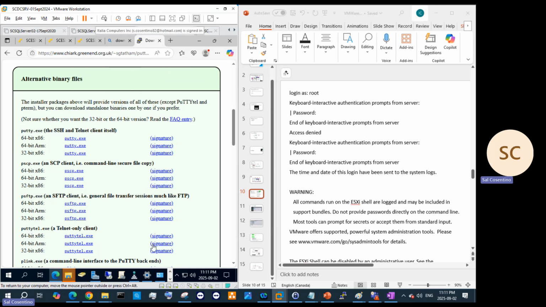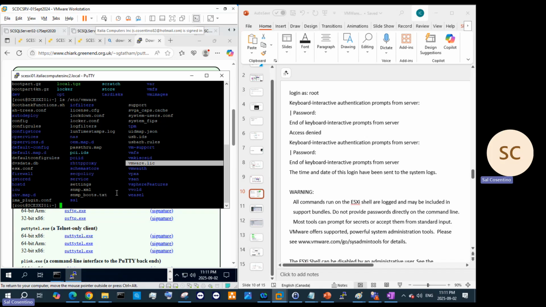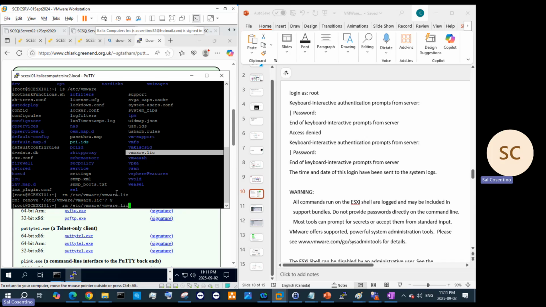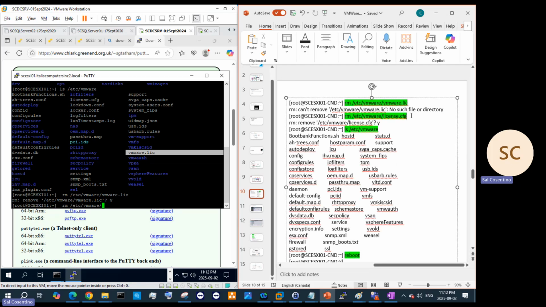Okay, and all right. So I'm going to go ahead and put that back. Yes. And then we're going to remove the second, which is license config.